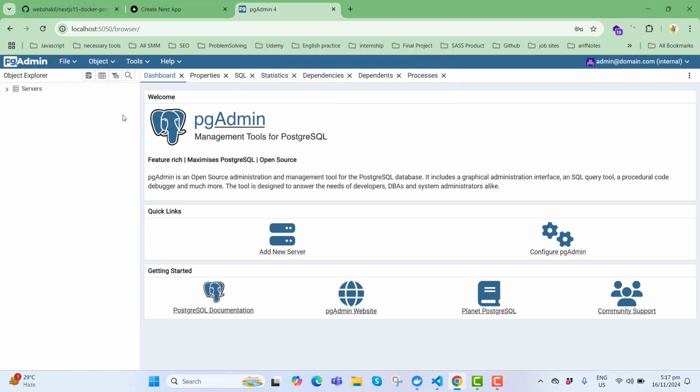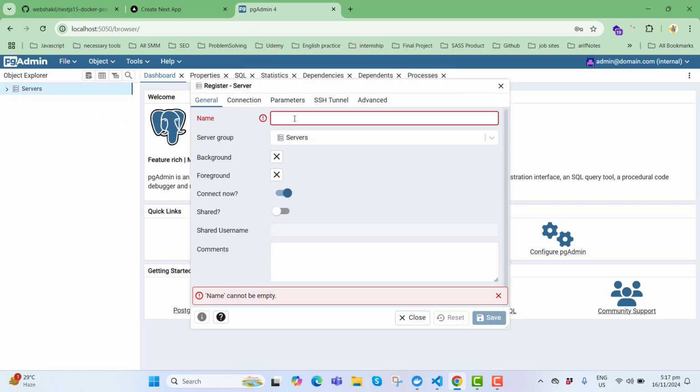So we can log in successfully. Nothing is new there, or you need to create a server.